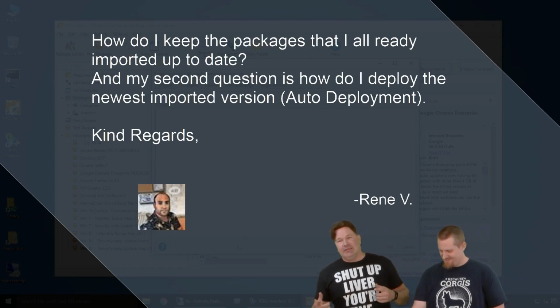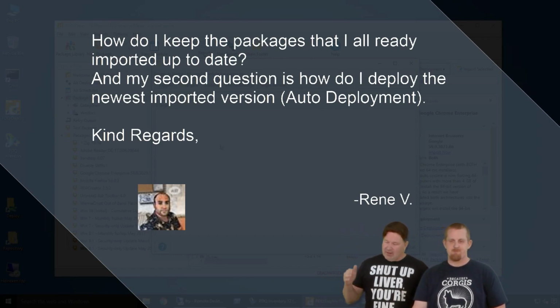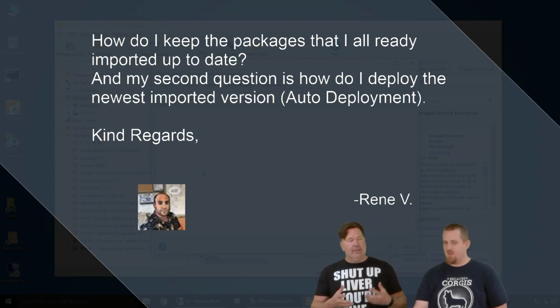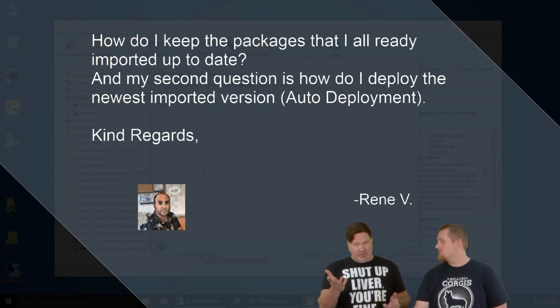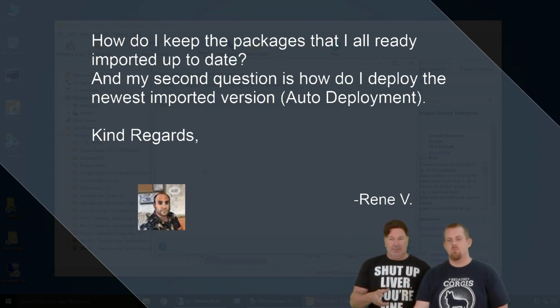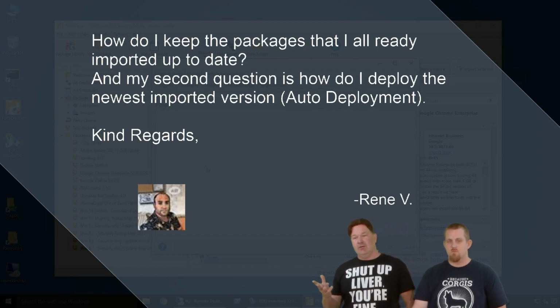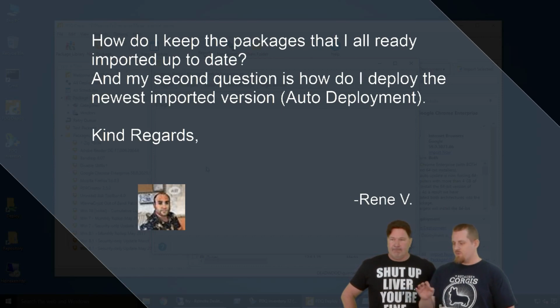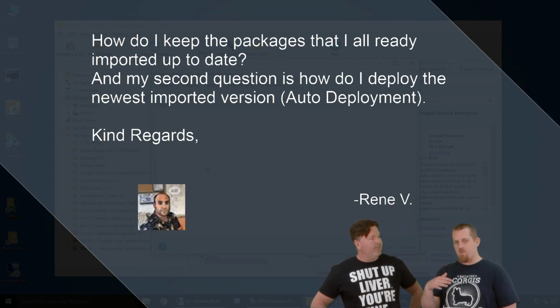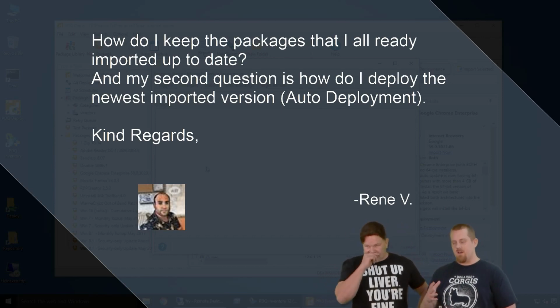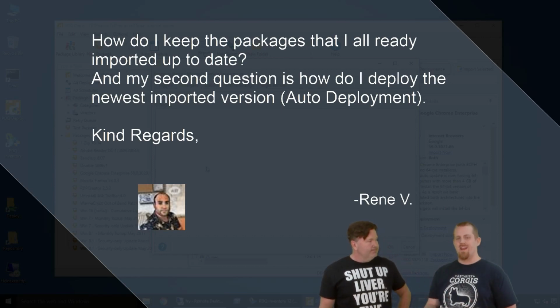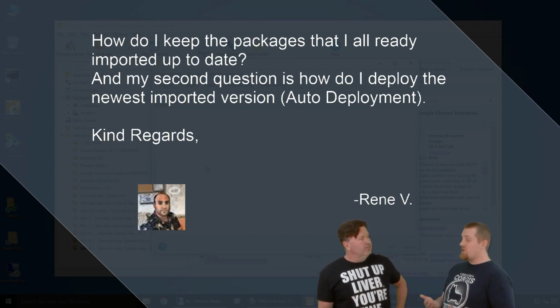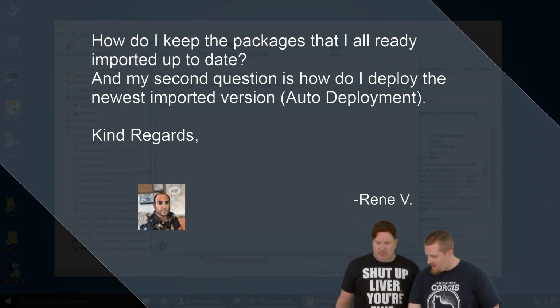Okay, so basically, to keep the packages you import up to date: if they're imported, they're static on your machine, and you'll have to import them again. You kind of answered your own question: to keep the newest version going, you need to do an auto deployment. You can change auto deployment to be different versions. Once we finish setting up this auto deployment, I'll show you how you would do that. For the most part, you want the most up to date, typically with most software, and it's going to do that for you based off your policy.